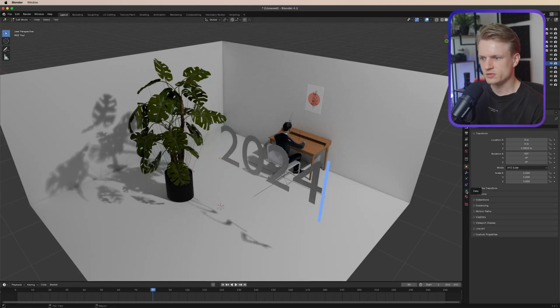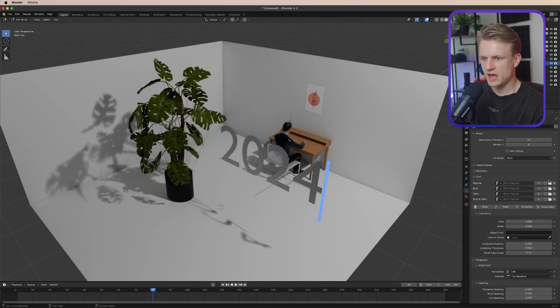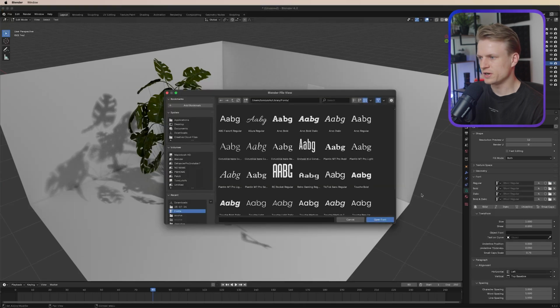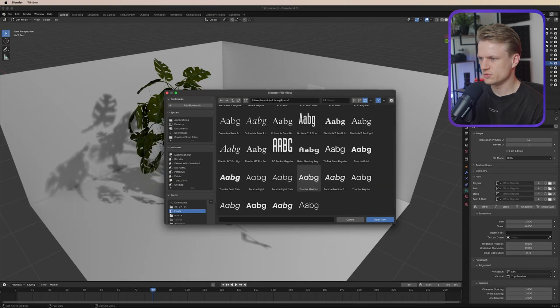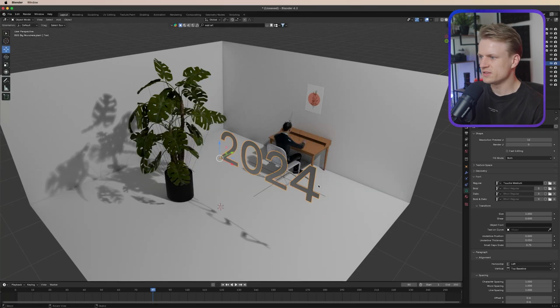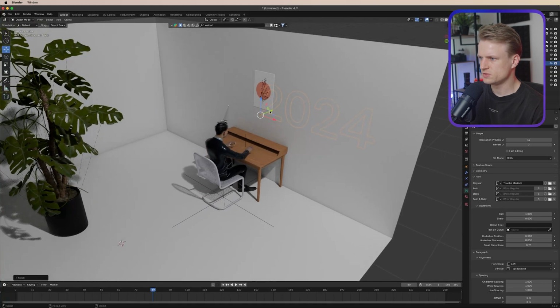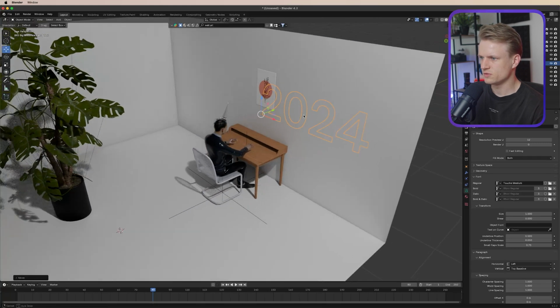And of course we can go to this text property here, go to the font and click on this folder, and we can change the font here, for example, to Touche open font. There we go. It's nice. Press tab again to go out of the text edit tool, and let's drag this to the wall. There we go. Zoom in a bit. I think it's a bit too far now. Let's move this to the front.